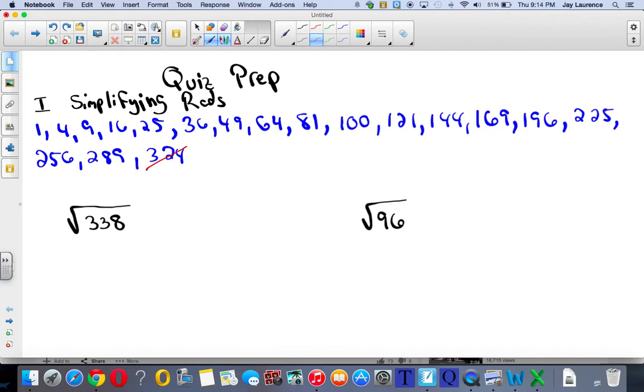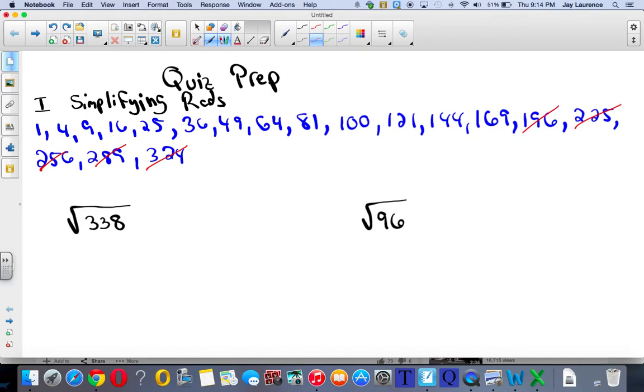Well, I know 324 isn't. I know 289, if I double it, I'm already in the 500s. 256 doubled is in the 500s. It can't be. 225, this doesn't end in a 5 or a 0. There's no way that's a factor. I'm not sure about 196, so I'm going to take 338 and divide it by 196, and I'm going to get not an even number. It doesn't go in evenly.